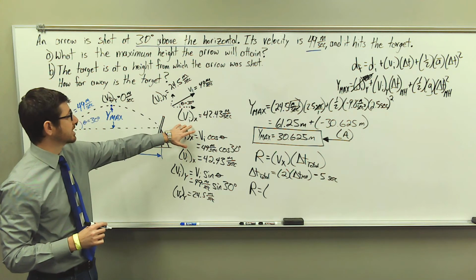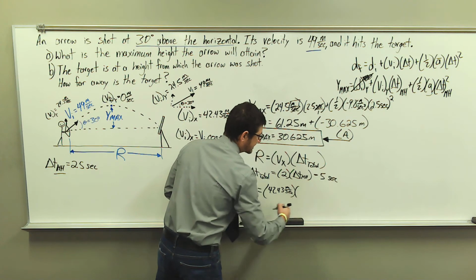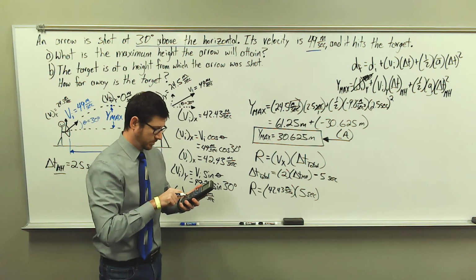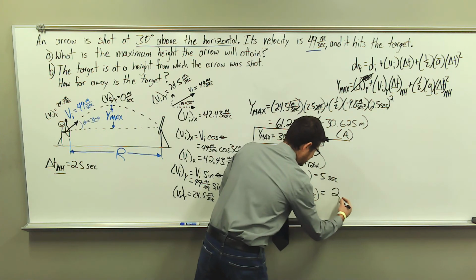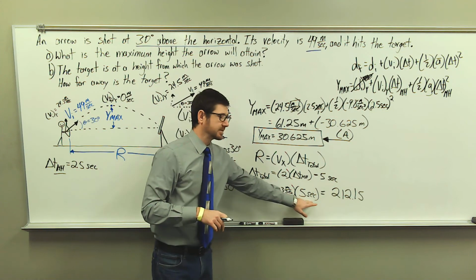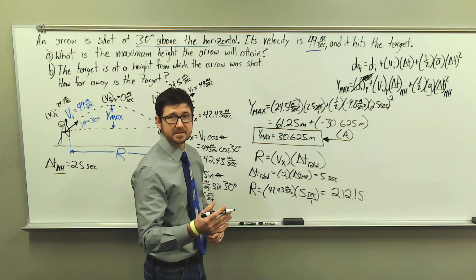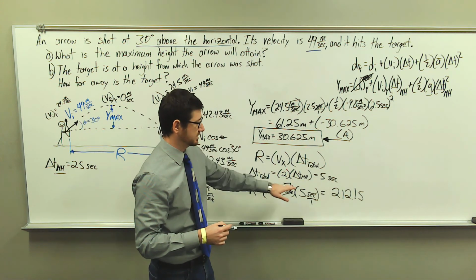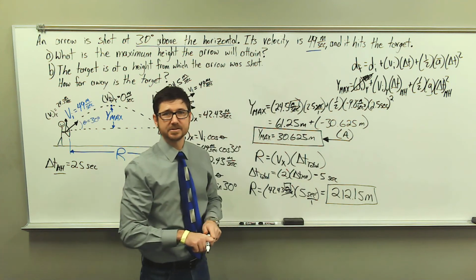All right, so our range, velocity in the x direction, we use vector resolution here to calculate the x component of our velocity at 42.43 meters per second. We're going to multiply this by a time of 5 seconds. So let's get our calculator here. 42.43 times 5. I have 212.15. And let's take a look at our units here. I have meters per second times seconds, which algebraically can also be written seconds over 1. So that means our seconds is going to cancel, leaving us with units of meters. So our range is 212.15 meters. And that is the answer for part B.